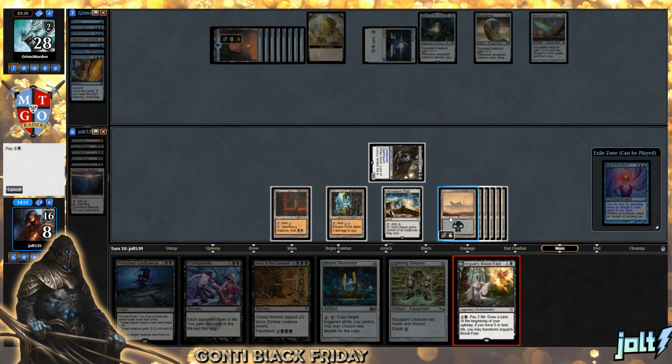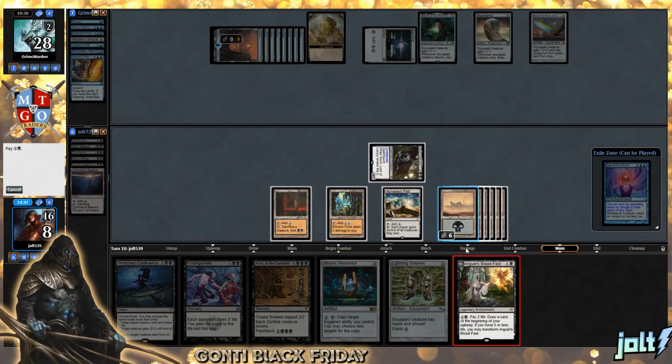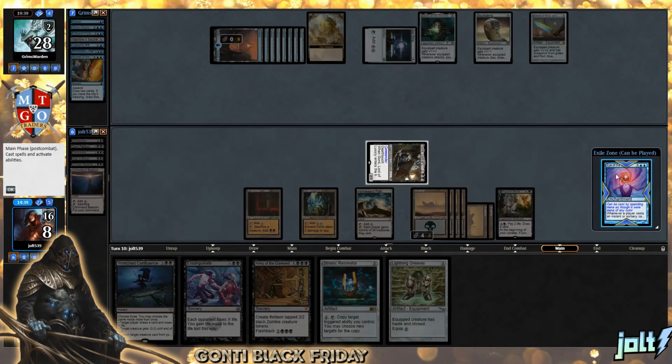It's going to be 1, 2. I don't know if we want to go for that one. We do get in a spot to where we can get down Temple and get some good sacrifices going. So let's go and do that. Let's get down Argos Bloodfast. It's going to be 1, 2. We'll get that down and see if we can't get down Eye of the Storm.